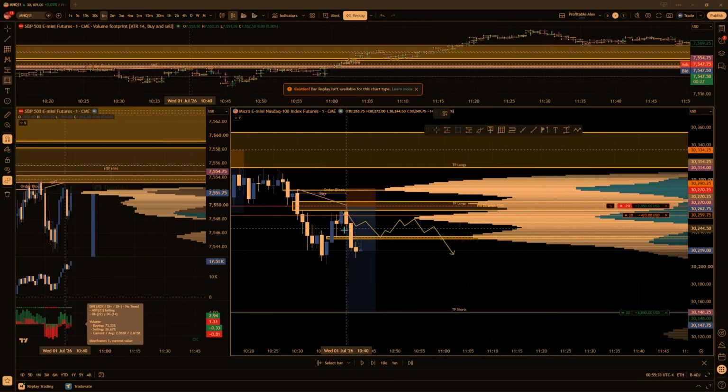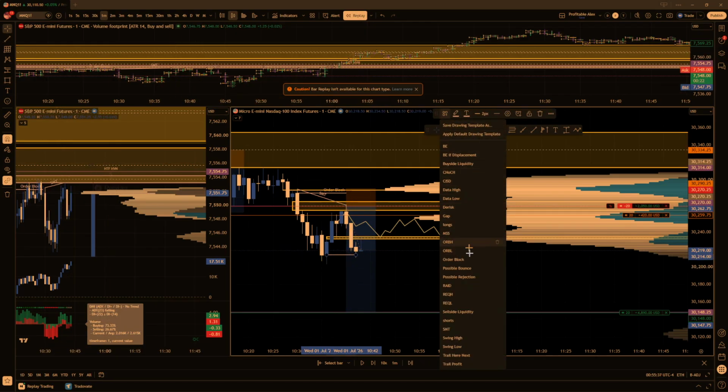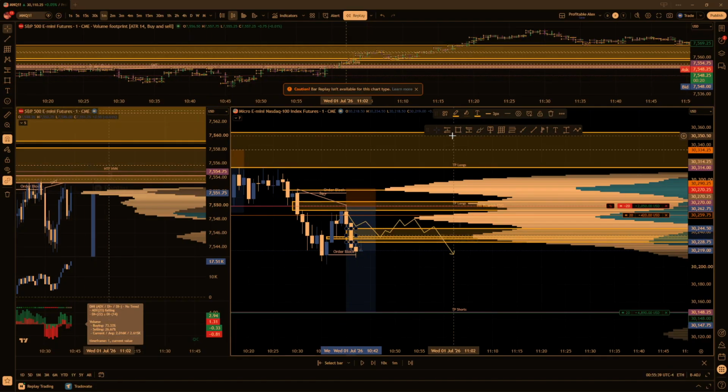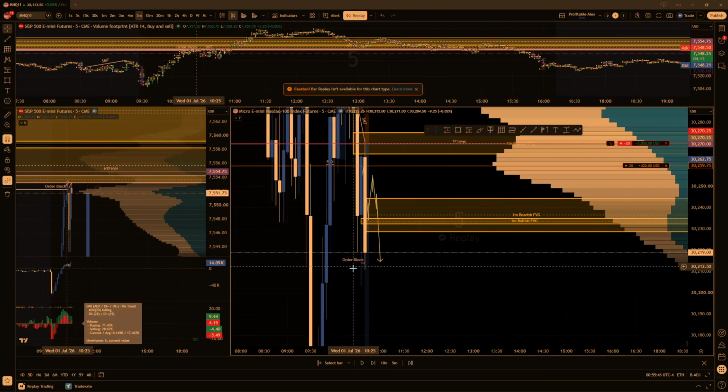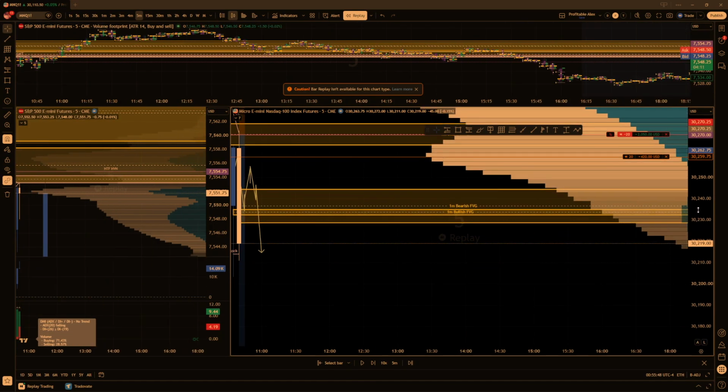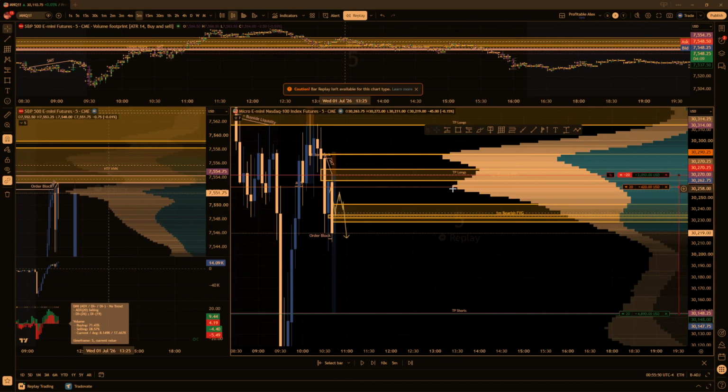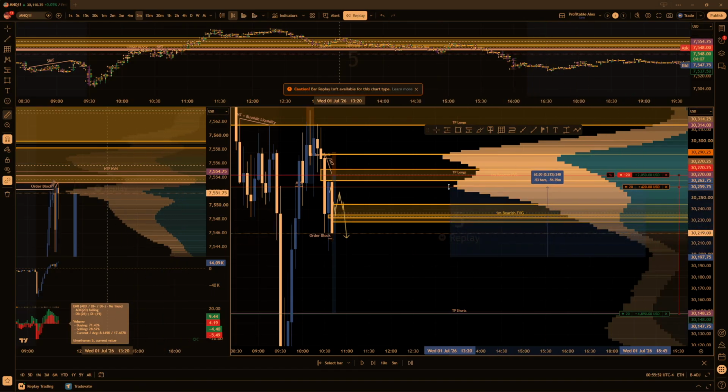Where did price get stopped? Right here at this order block. So, order block with this 1 minute bearish gap. And let's take a look. Why did price get stopped? We need to ask ourselves these questions. Why did it get stopped here? Because there was a 1 minute order block and it's coming halfway from here to here.